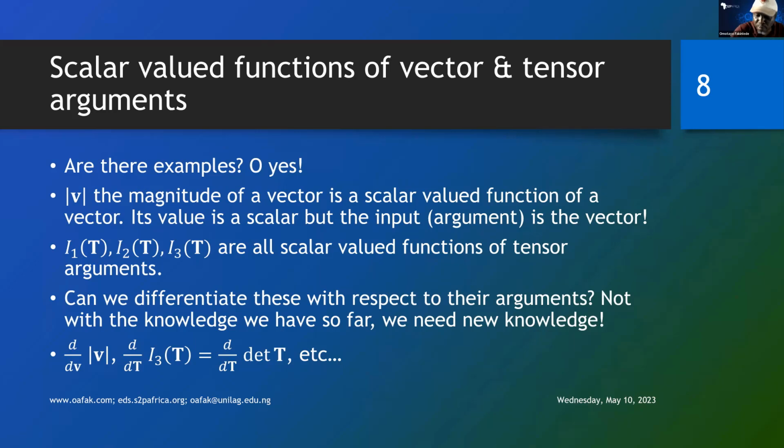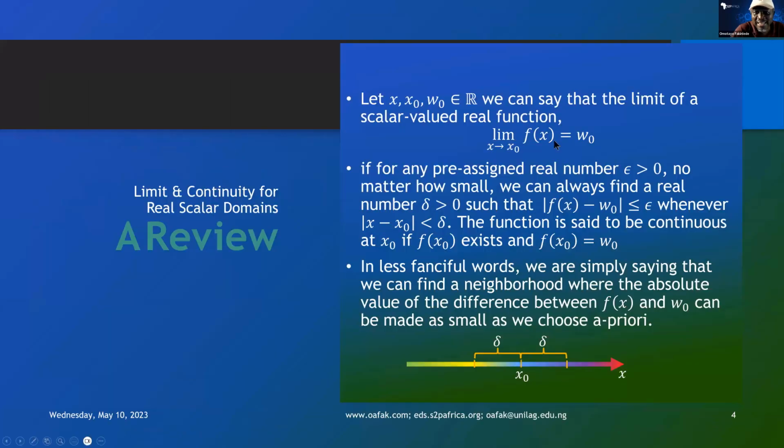So you must know the meaning of this statement, that there's a limit means that for any pre-assigned positive number, no matter how small, we can always make the thing on both sides of the limit to be closer than that number if we want to. And all we need to do is to move close to the point of the limit. That's all. If you understand what this is saying, you can now understand how anything can be differentiated with anything at all, because it is this law that we're going to look at.